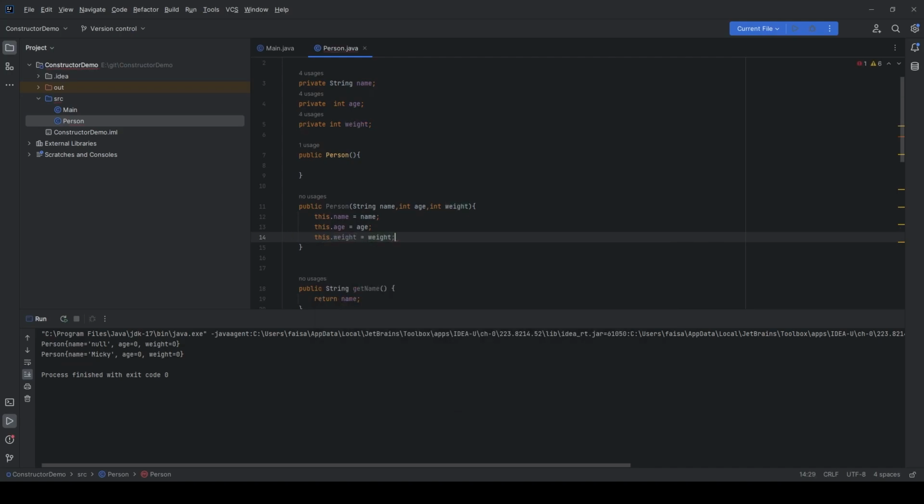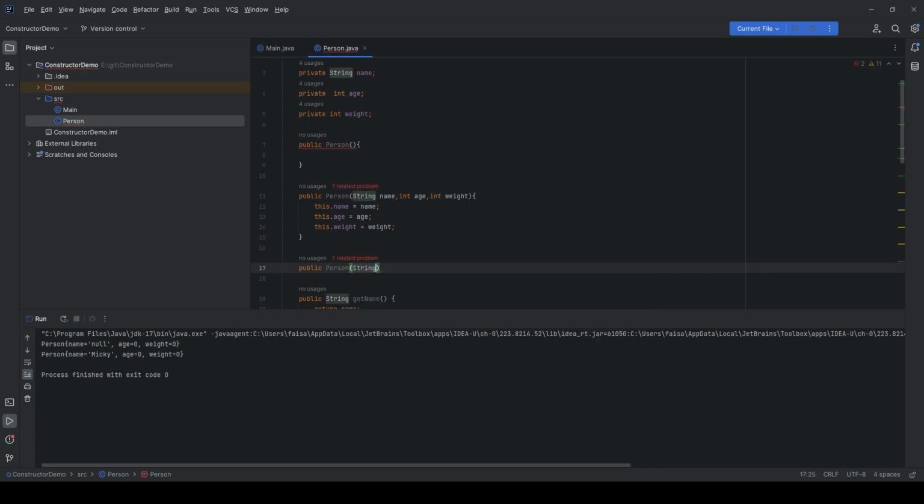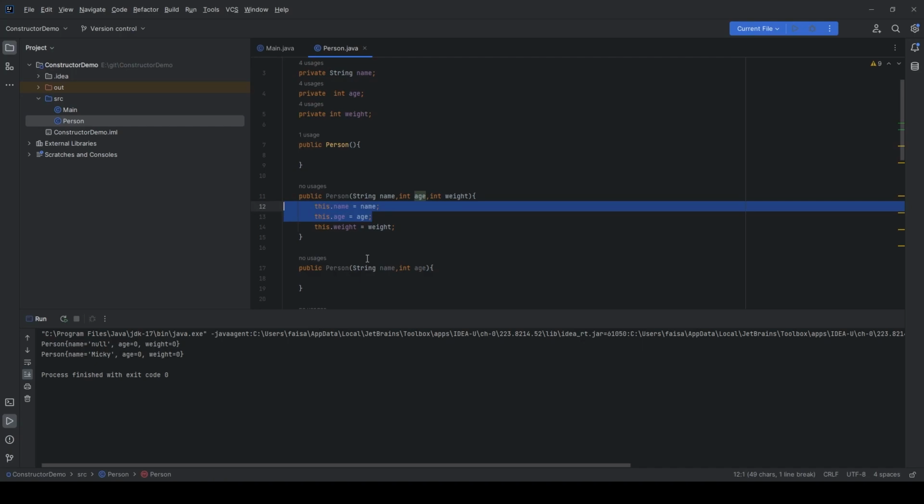So we have created an all argument constructor because we are passing all the arguments in this constructor. I will have one more constructor, and in this constructor we will have only two parameters, String name and int age. Just a mistake here, and I will copy paste this from here to here.